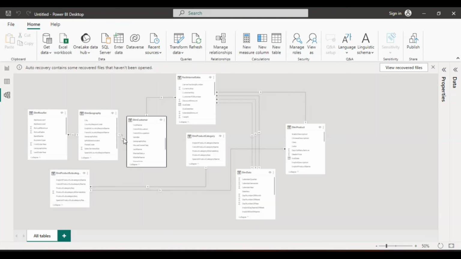When the relationship is being established, you see there's a geography key to the two. Now when you touch on this, it will tell you the relationship: product category key and product category key. When you click on this, this is between the dim product subcategory and the dim product relationship. When we drag this down, it will help us to know where the relationship is. And these two, when you touch any of them, it will show you the relationship.